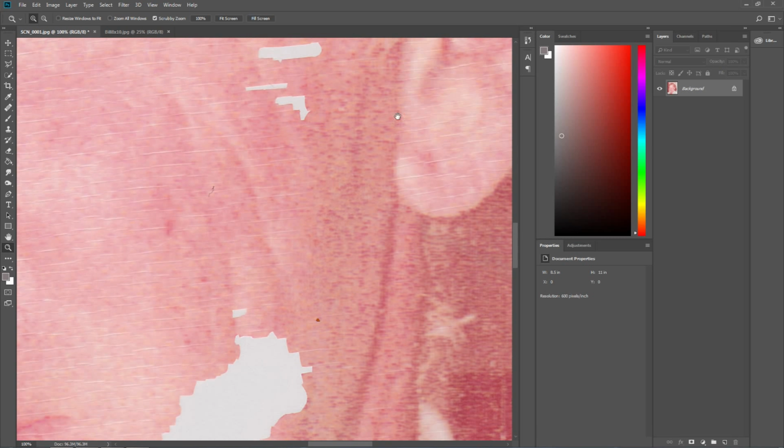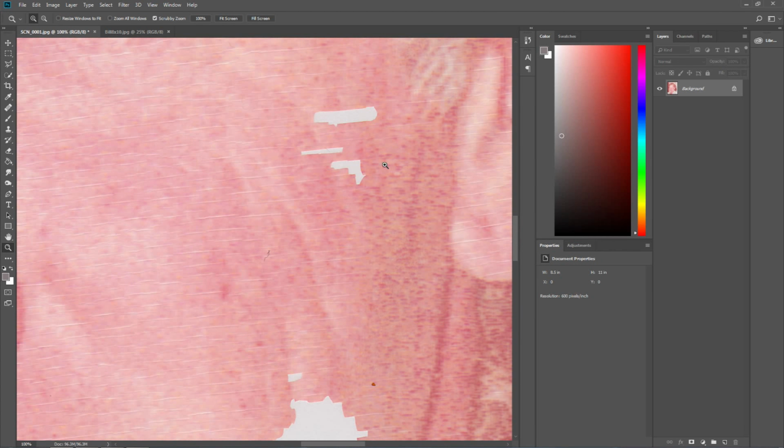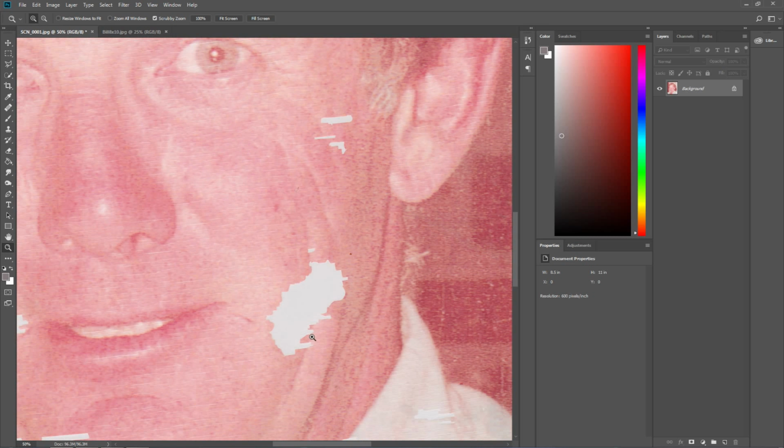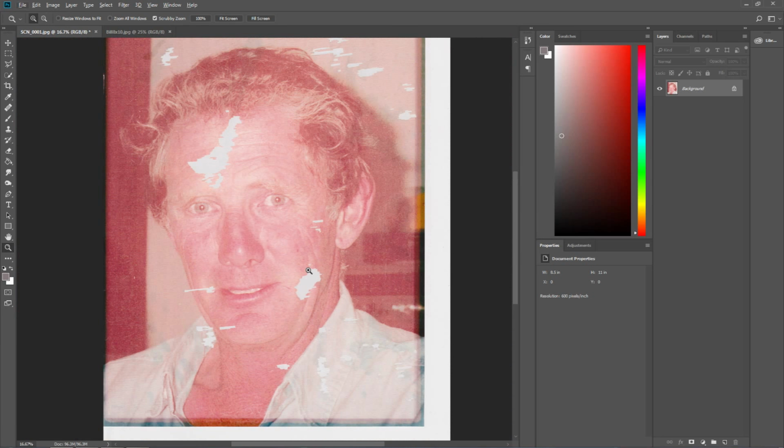Now, first of all, we can see that there's some cracking that's going on. Now, that's another thing that's happening. The cracking happens with the ink over time, and you start to get it to shrink and it pulls away. And also, this was stuck in a photo frame, so parts of the photo are still stuck on the glass on the original. So we're going to get in there and correct it.